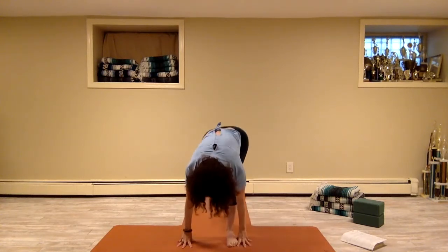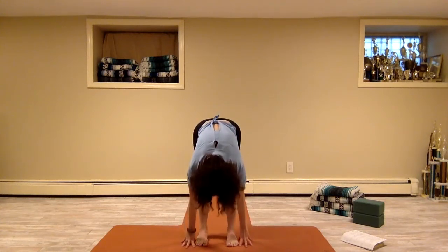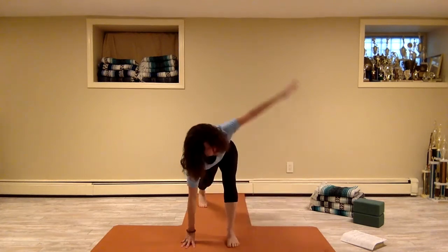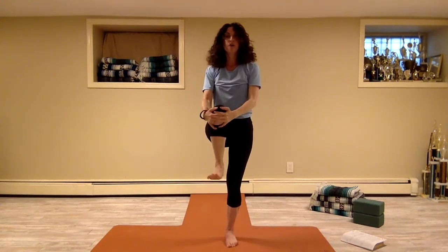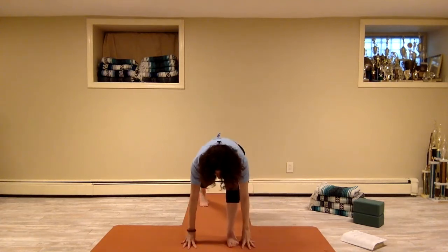Walk your back foot forward. Inhale, tabletop. Exhale, fold. Left leg goes long back behind. Right arm to the ceiling. We'll step to chair pose. We'll come up with the left knee up. We'll go back to a low lunge. Now this time, step right into plank.